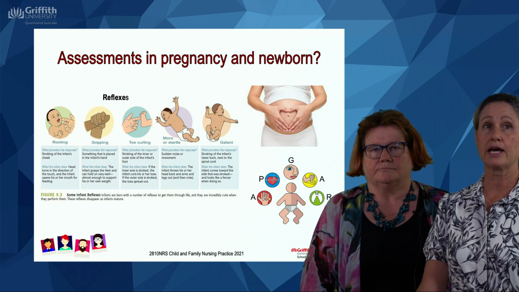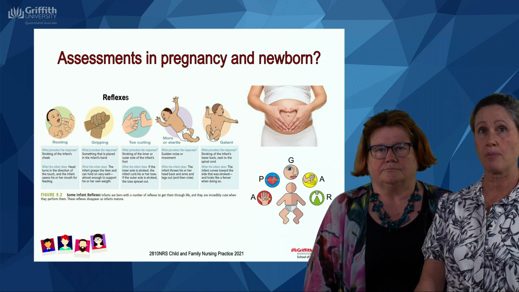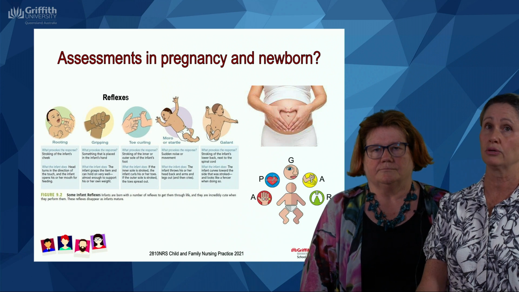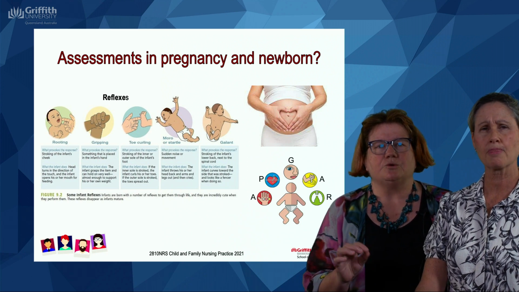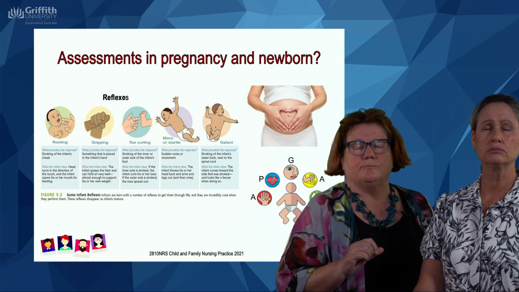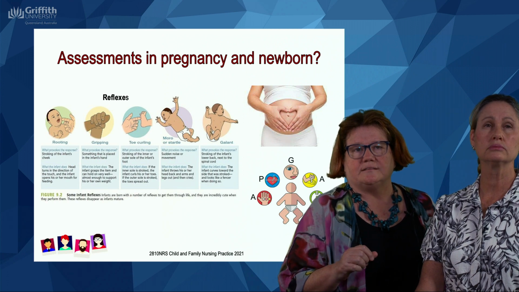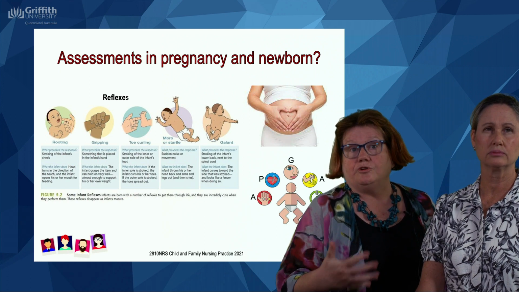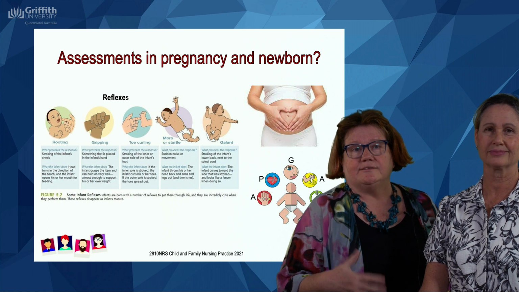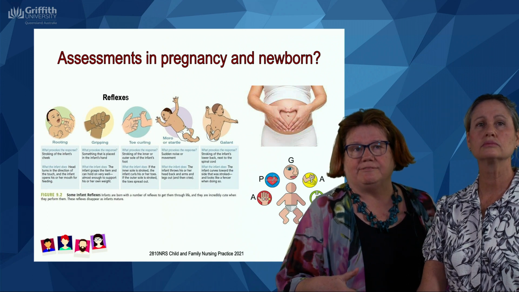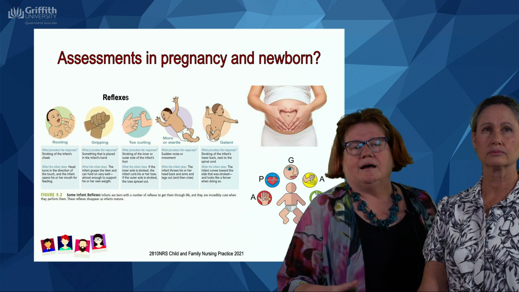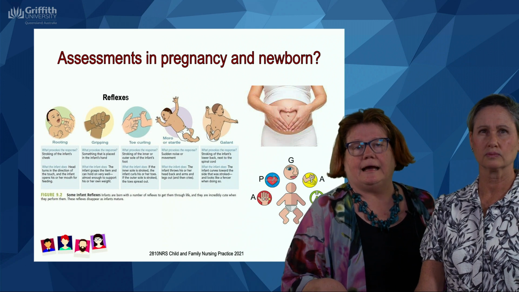We also then looked at the reflexes and the Apgar score in relation to the newborn. So when you're looking at these and reviewing this in your modules, think about these reflexes as part of that neonatal newborn assessment. And these are classed as primitive reflexes, which should disappear in the weeks or months following birth.